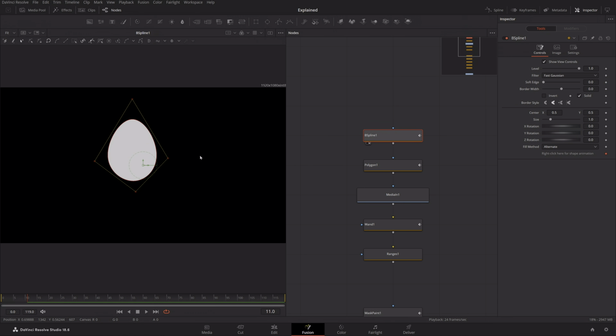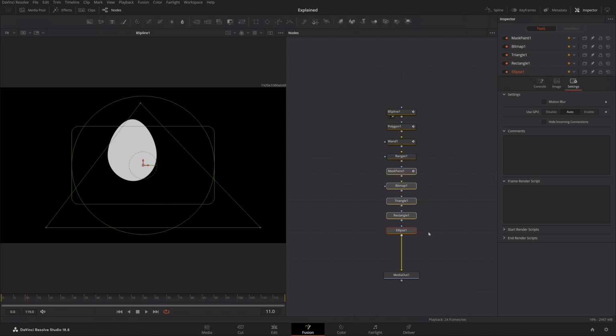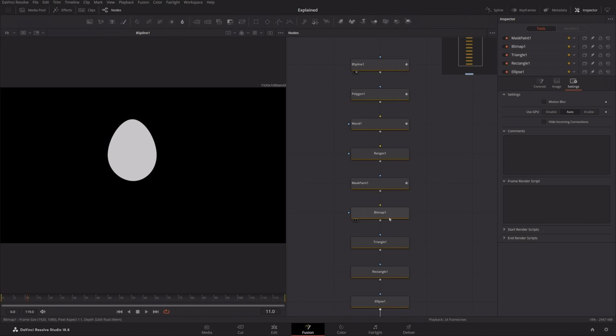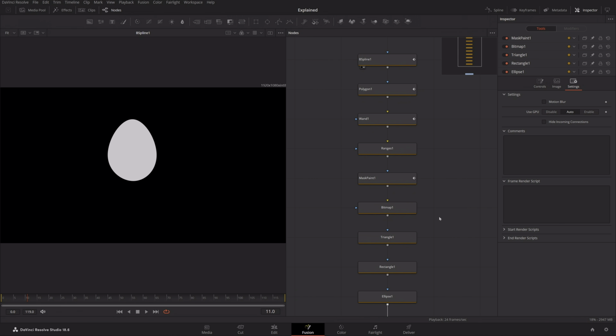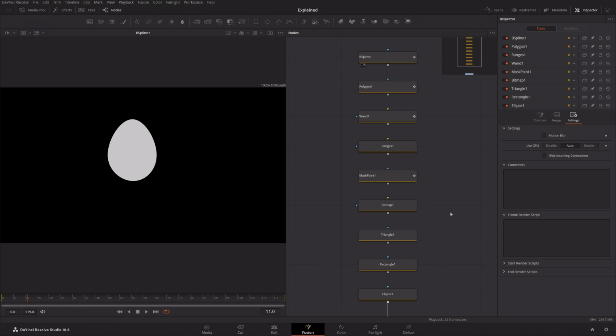Well, that's done if you hold W and then click on it and drag this. With W, you can create more tension onto any of the points. And that's it for all of these mask nodes. Again, as I told you, there are a total of 9 mask nodes: 1, 2, 3, 4, 5, 6, 7, 8, 9. These are all the mask nodes in Fusion, and we discussed all of them, at least the basics of them, which you can now use in your next project.